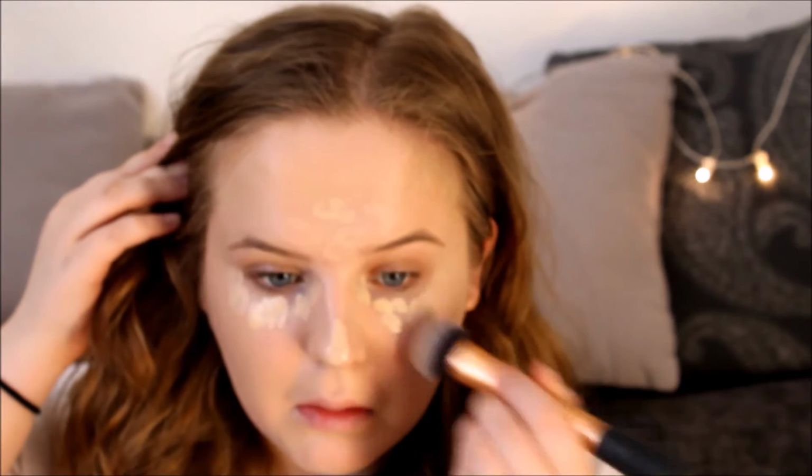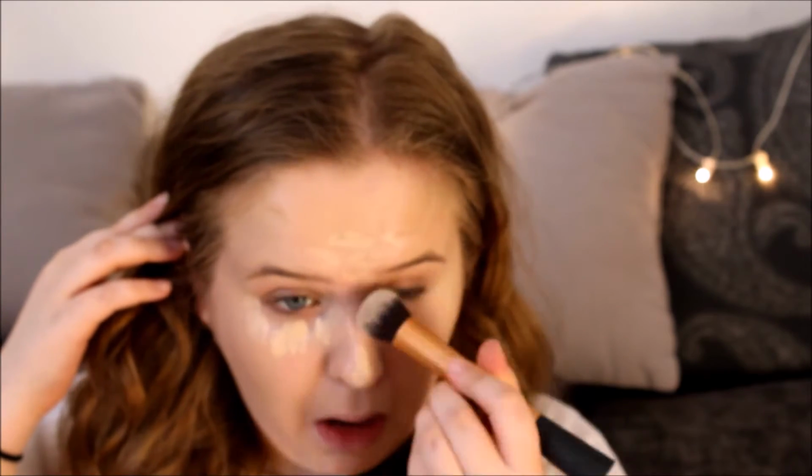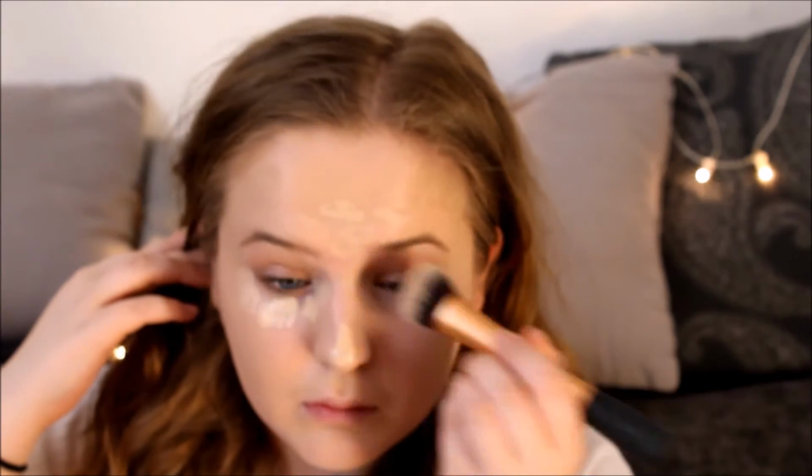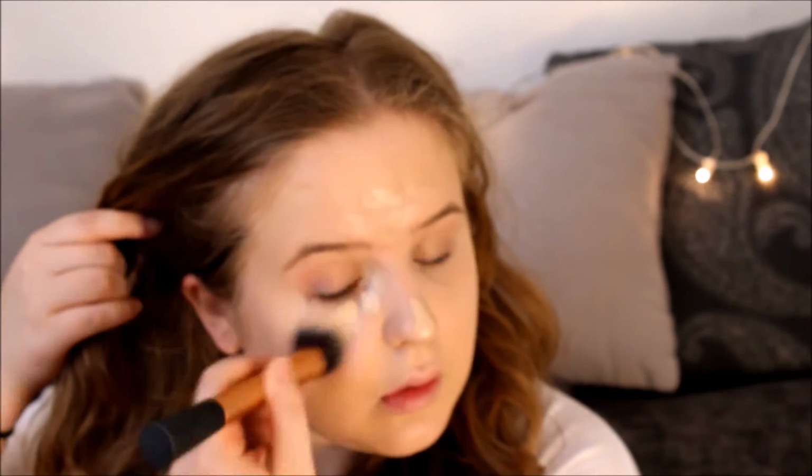I find that this picks up any excess product that you don't really need, so that you don't use too much. Because of the MAC packaging, you get a lot out anyway, so you feel like you have to use more. So this brush really takes away any excess and just leaves it looking flawless.